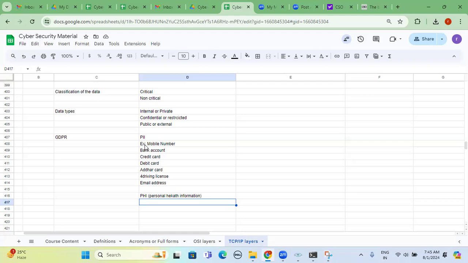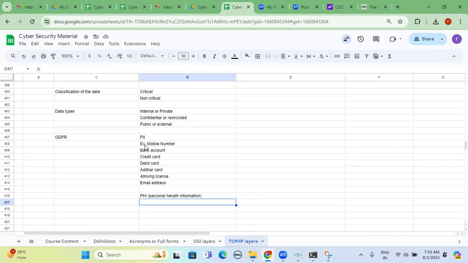So in our database, whenever any PII data and also PHI data is exposed to the public, obviously they have to pay a lot of money to the respective country as well as the end user. So that is about the overall database server. In-depth analysis, we can discuss as part of our GRC.